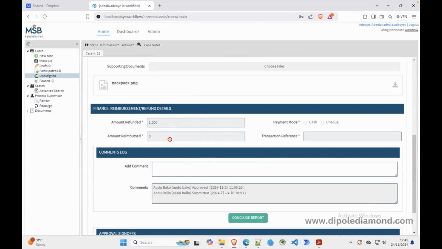Okay. But we want to give opportunity to the finance officer, just like we gave that opportunity at the finance disbursement task, that when an employee requests for an amount X, the field is preset with the value.